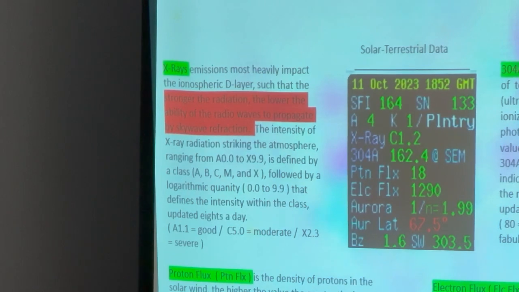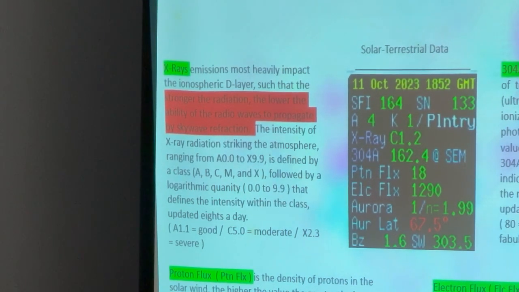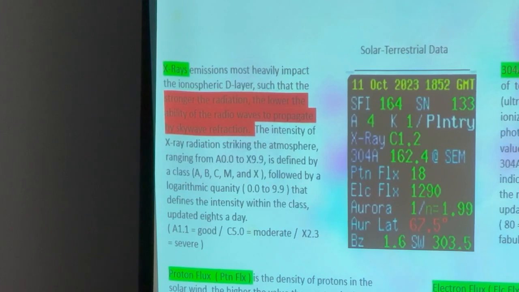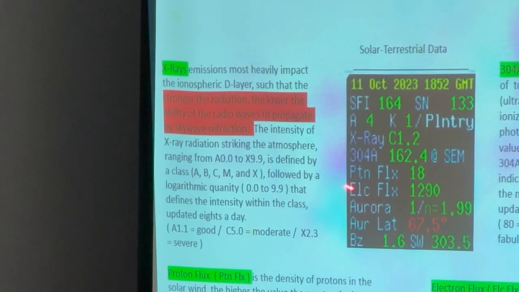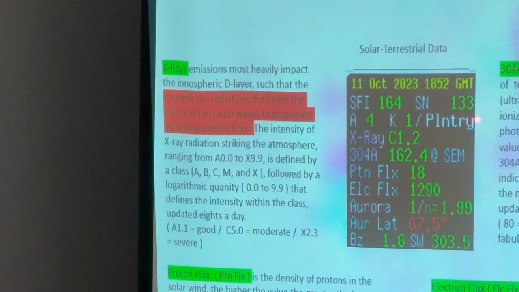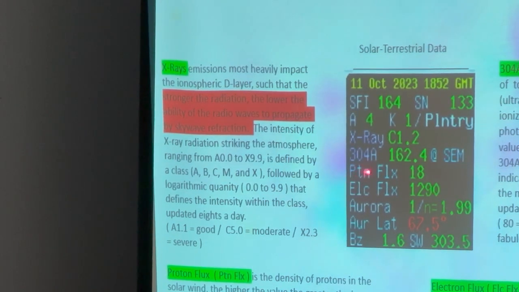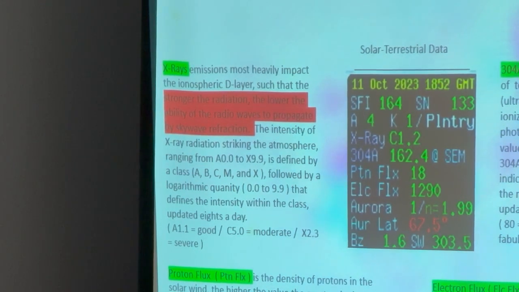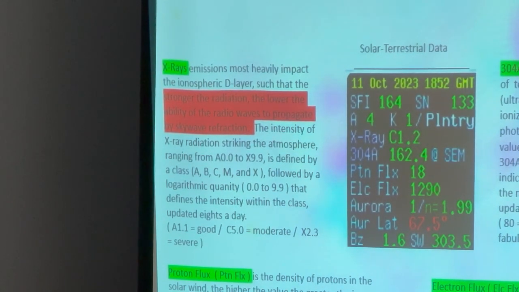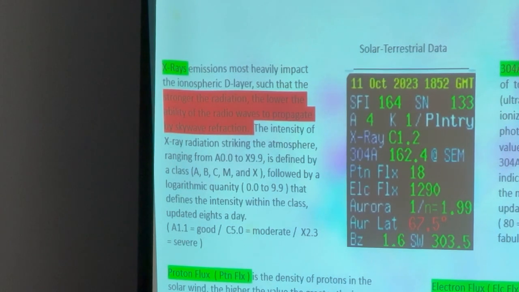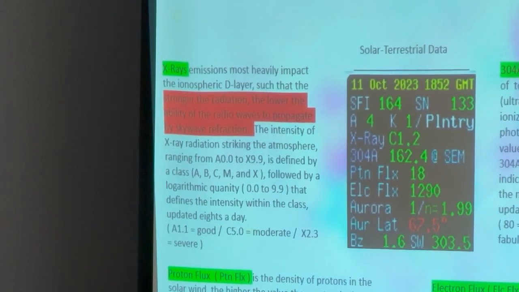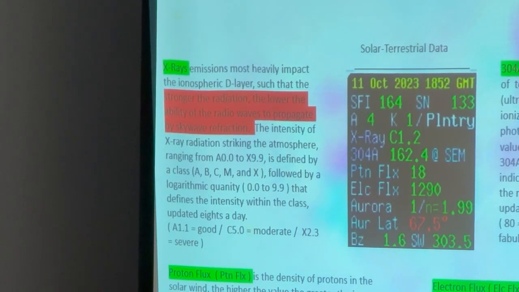Now, I don't really mention the X-ray emissions during my report. Basically I will give you the solar flux index, the sunspot numbers, the A index, the K index, and then I'll jump down to the proton flux and electron flux. But these are other measurements which you have to take as a whole. You just can't rely on any one particular measurement to give you the complete view. You need to take all of these numbers together.